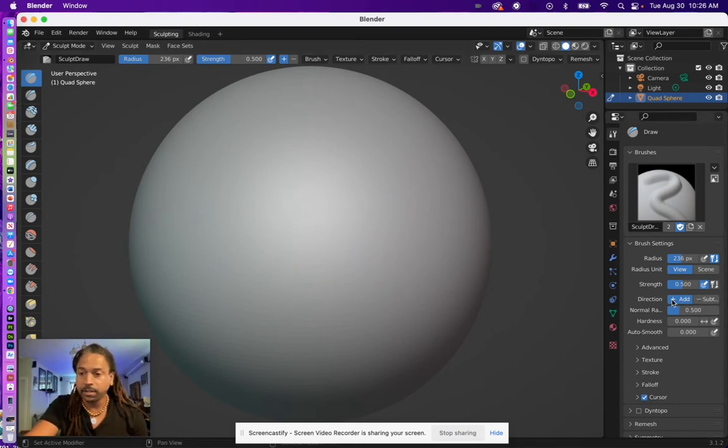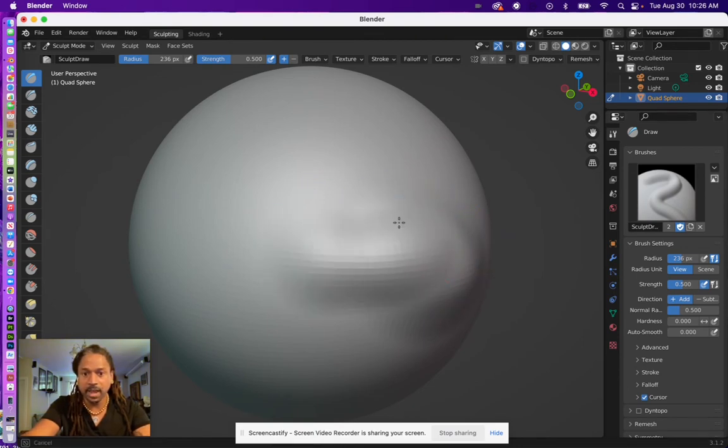And then you'll see that we could do additive, add effect of the brush, or subtract. I tend to lean towards either sticking to the add or the subtract and then using the control key to reverse that.